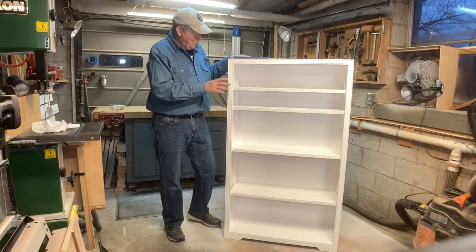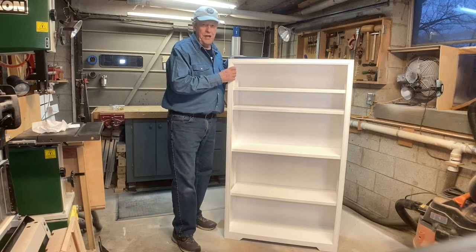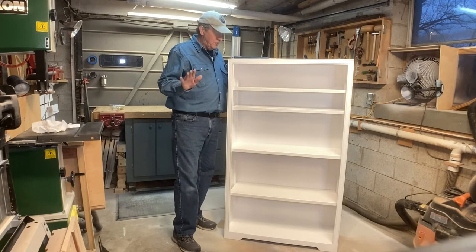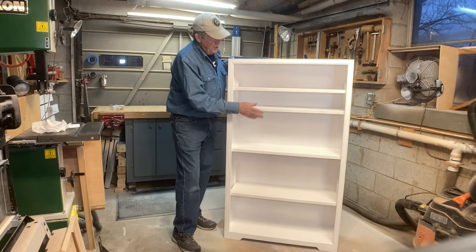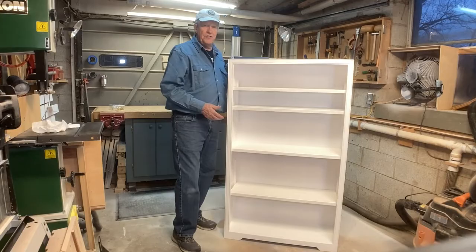In this video, I'm going to show you how to make this little bookcase. It's not a hard project. It's pretty easy to do. The top, the bottom, and the middle shelf are permanent. These three shelves are adjustable.